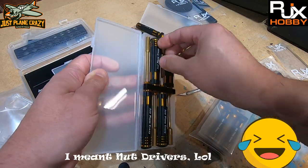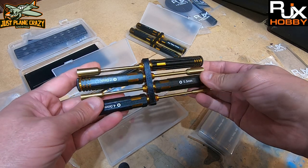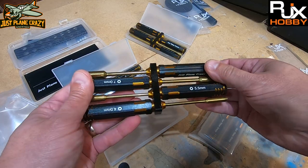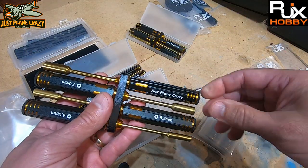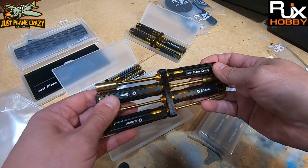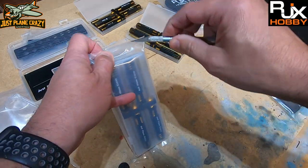The ball drivers will be good for axle nuts and things like that. I went with metric again — they do have imperial sizes like 1/8 inch, 5/16, 1/4 inch, but I already have those in a snap-on style. Metric is becoming more commonplace. You can get handles in carbon fiber or anodized aluminum. I'm a fan of orange — it fits into our logo — and I like the Just Plain Crazy etched into the handle. They gave me a bunch of different fonts and I just liked the way that one looked.